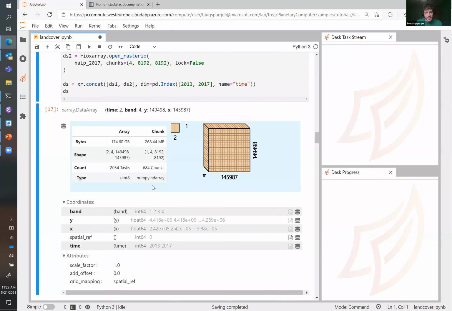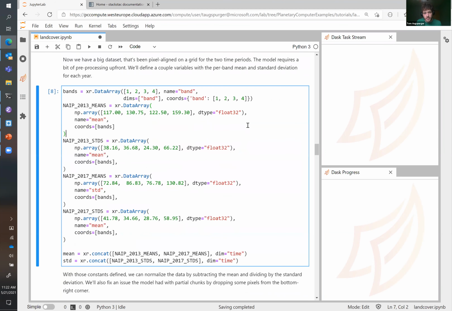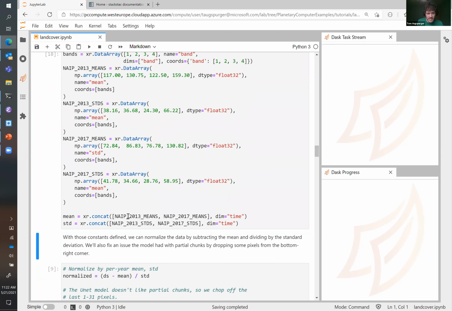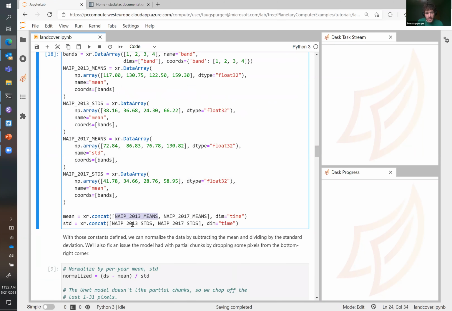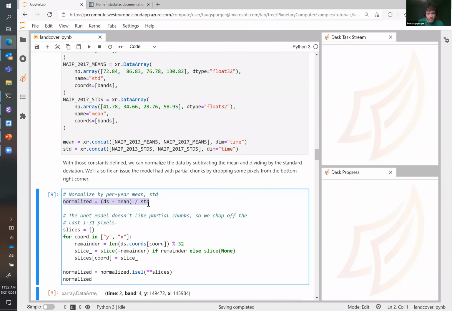Okay. So we've got our big data array, and remember our task was to compare land use in 2013 to land use in 2017. The model that we're using needs a bit of pre-processing done to it, so we're going to do that here. We're going to subtract the per year mean and divide by the per year standard deviation, so that's this normalization step here.